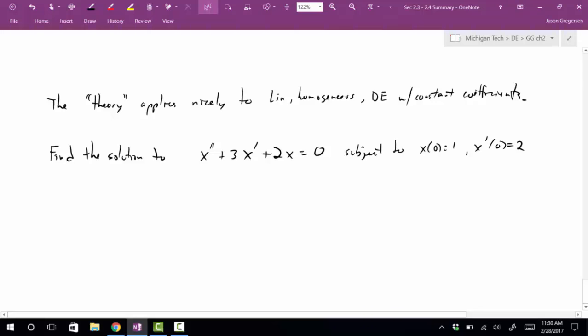You know, what else do we have to worry about? Finding linearly independent solutions. But because we're dealing with constant coefficients, we have a solution process, and it will generate solutions. And we can show those solutions are always linearly independent, right? So we don't have to check with that Wronskian anymore in this case, because we know that we will always be generating linearly independent solutions. Okay? So we have the big theory for the broad class, but when we work with our specific subgroup, it gets much easier.